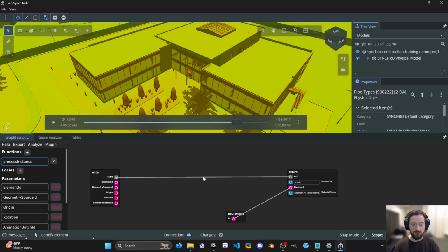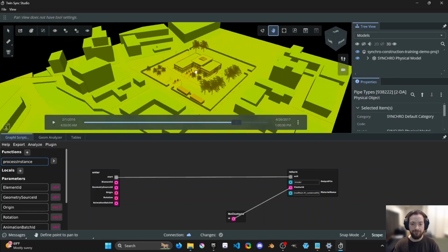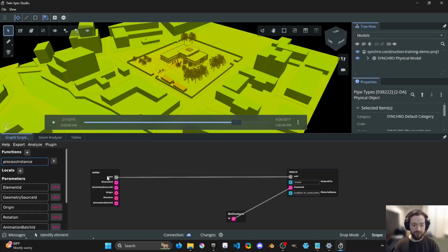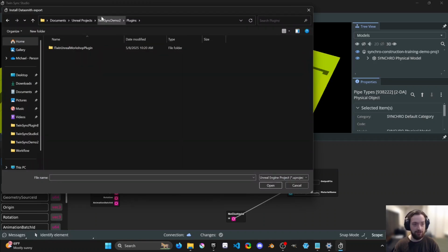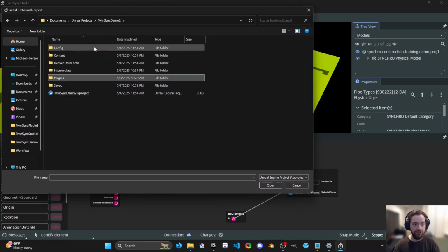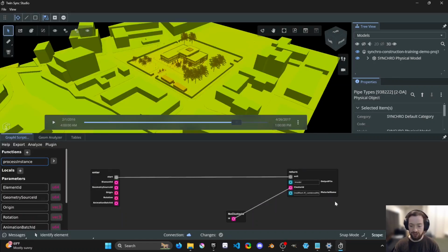So today I'm going to show you how you can do some cool stuff here with scripting, a very tiny script that's just going to say, hey, is this grass in iTwin materials? Let's give it a grass material in Unreal Engine. So the first thing to do is, I believe I actually already did it, but I hit the install button. Yeah, it looks like I have the plugin already in there. And that plugin will be renamed, by the way. But you've got to find your project and install the plugin. So I just did that.